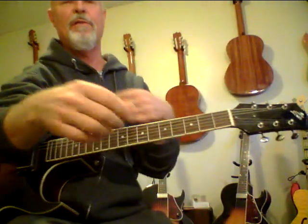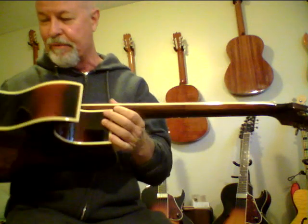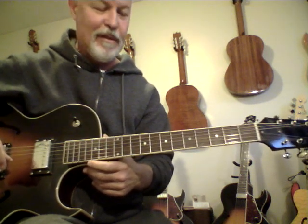Hey, this LH280 is for sale. It sounds really good. There's some really minor scratches here from my fingernails, the kind where you can only see it if you angle the guitar, but there is some there. But this one just sounds amazing. I actually have two of them for sale. I'd love to keep this one, but I can't keep everything. It sounds great. There's thicker layers of laminate in these, so they sound really good.